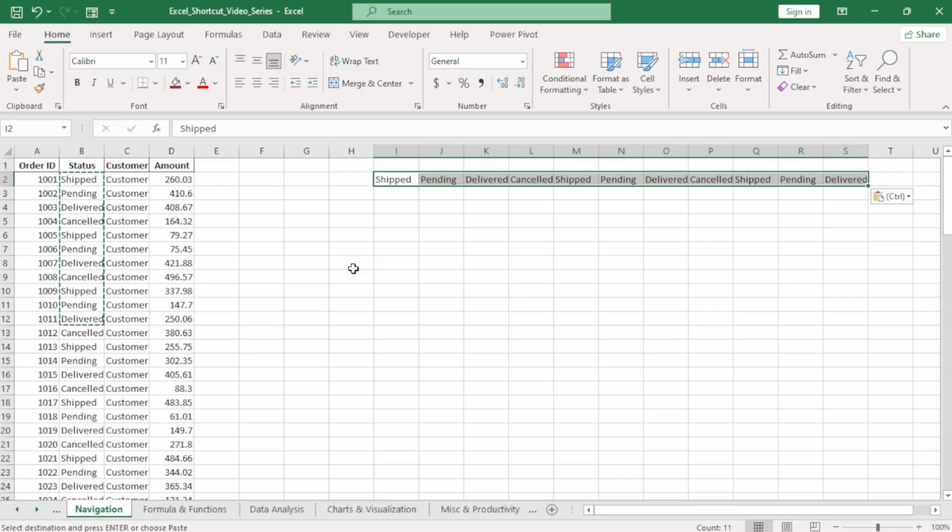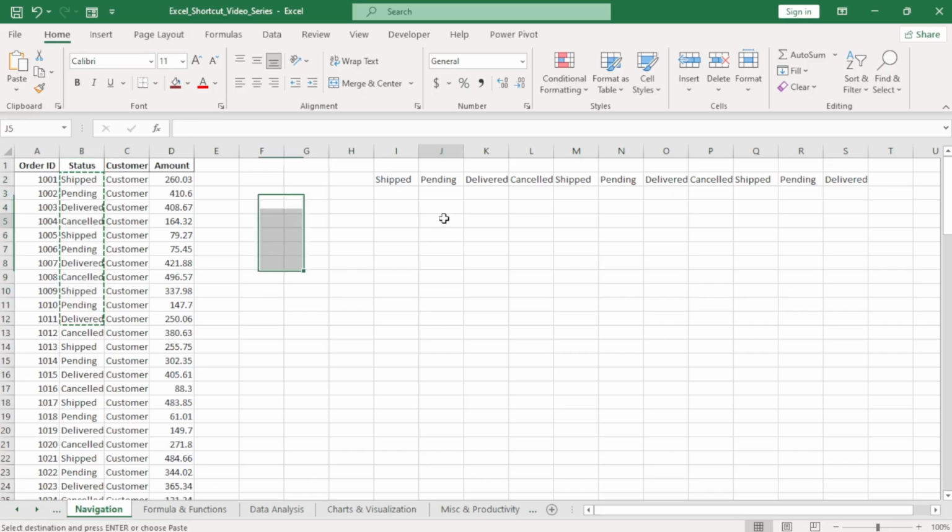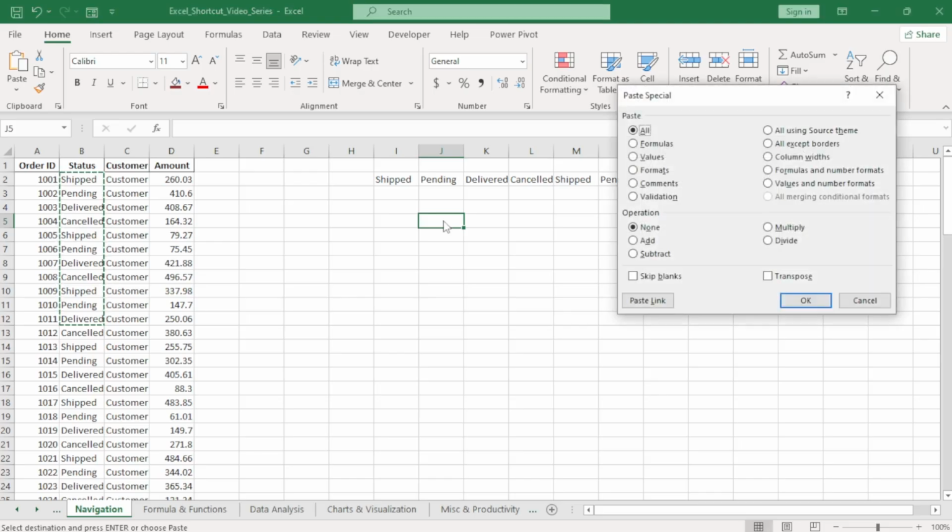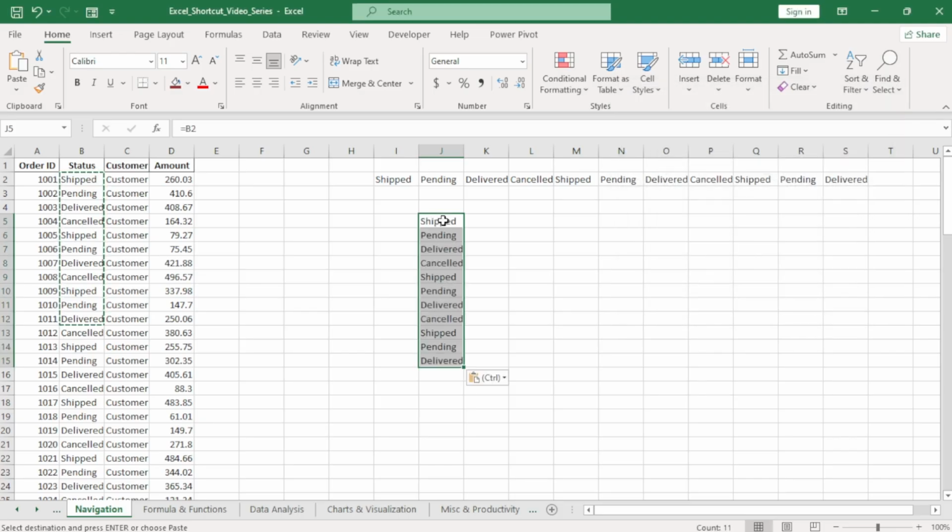Moving to shortcut number 13 is to paste as link. For example, I want to paste this as link. If we select this, Ctrl C, and to paste it as link so that whatever is here is linked to what is here, what we just have to do is to press Alt Ctrl V, and this will come out, and then we need to just press the L button, and automatically that is pasted as link.